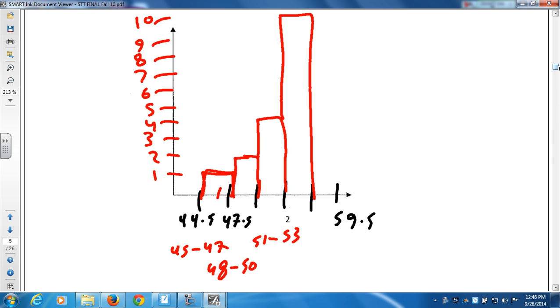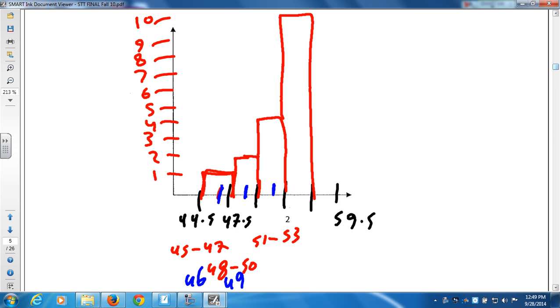Suppose I want to use a midpoint, so I put this mark here for the midpoint. And the midpoint for the first class will be what? Will be 46. So I'm going to write here 46 for the first class, and for the next class 49, and so on. The bar should be centered around the midpoint. Remember? So that's also a choice. Again, the new book is giving you a lot of choices for how you do that, but in the old one we just use the boundary only, nothing else.